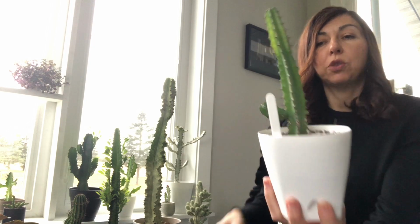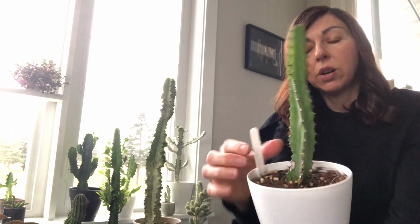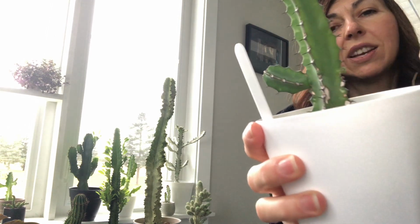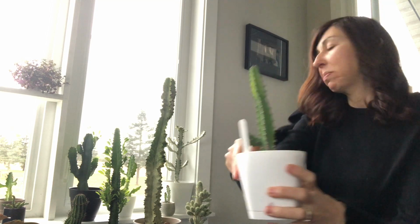We're continuing with euphorbias. This is the one that I got about a year ago. It's called Stuffy Euphorbia, and it has grown probably a few inches, like 2 inches. And I just saw that it started growing another branch. Super exciting. I love it. I really wanted this one to have more branches.